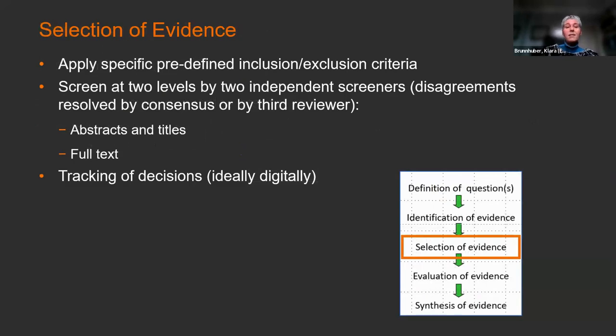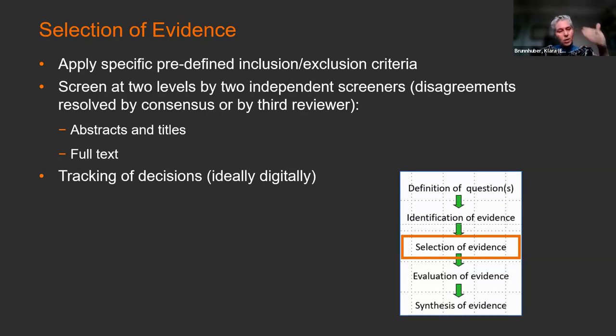And this step is then the selection of the evidence. So in order to ensure that, again, this step is done in a transparent and systematic manner, as part of your protocol, you would have already defined inclusion and exclusion criteria. The screening of the study results happens at 2 levels. The first go is when you only look at the title and, if it's available, the abstract of that particular article. So you really need to make sure that at this step you are fairly fast.